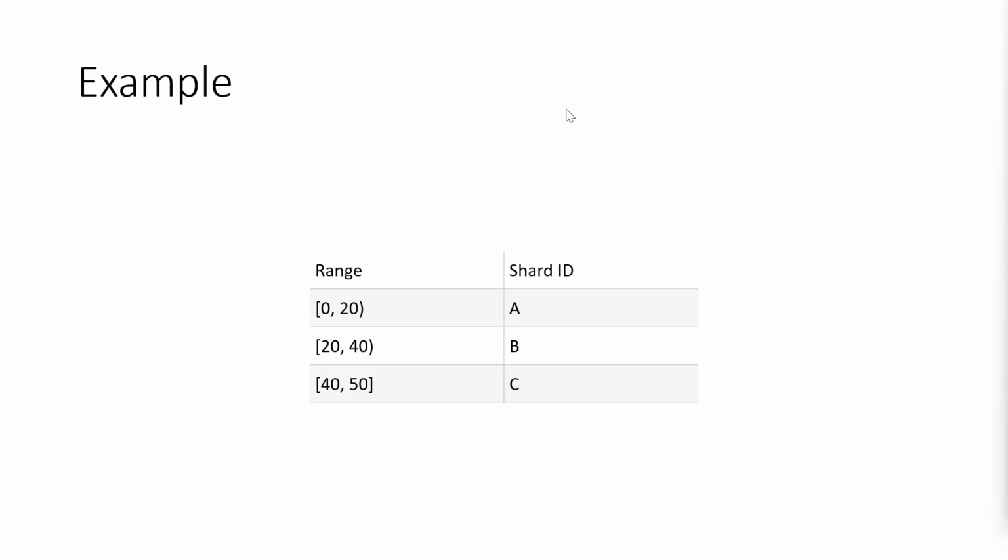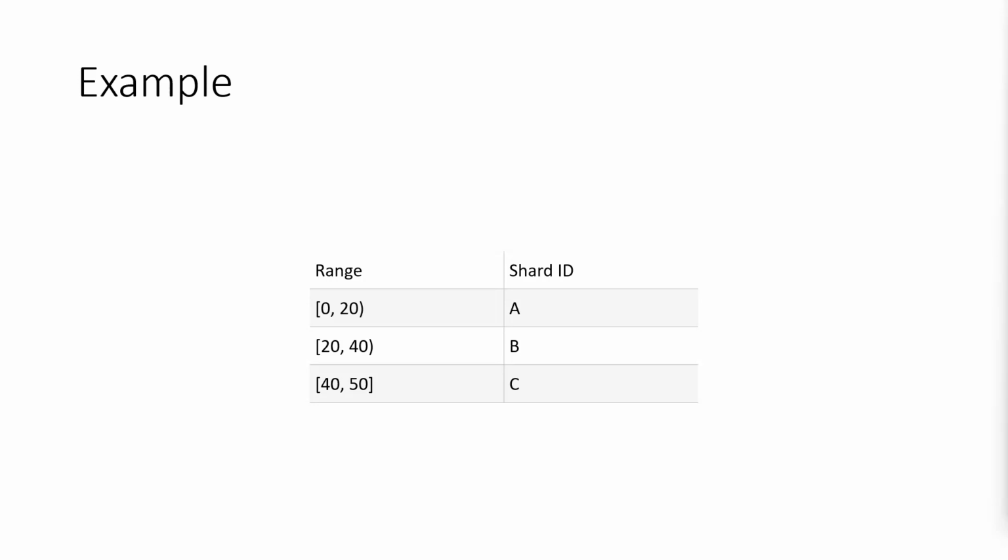Yes, let's say we have a query now. We have separated out the data. The ID range between 0 to 20 is one shard, 20 to 40 is another, and 40 to 50 is another one. So the question is, what happens when a query comes in which requests the shards? Let's say we have a query for all records with an ID ranging from 10 to 30.